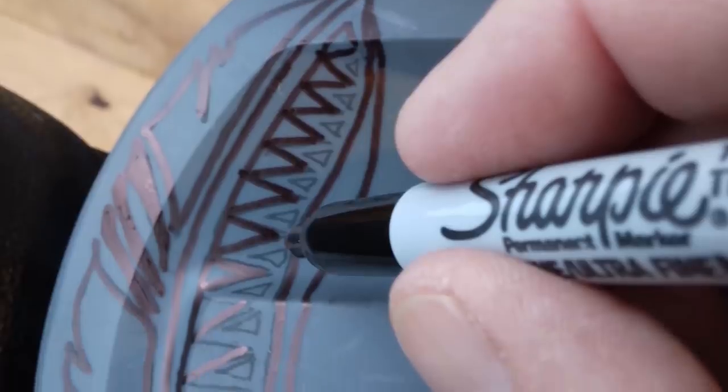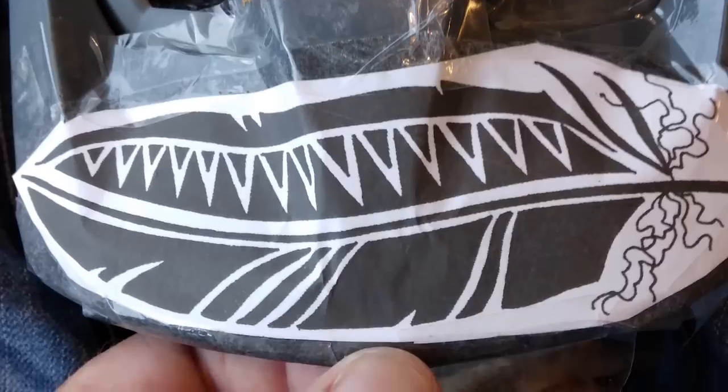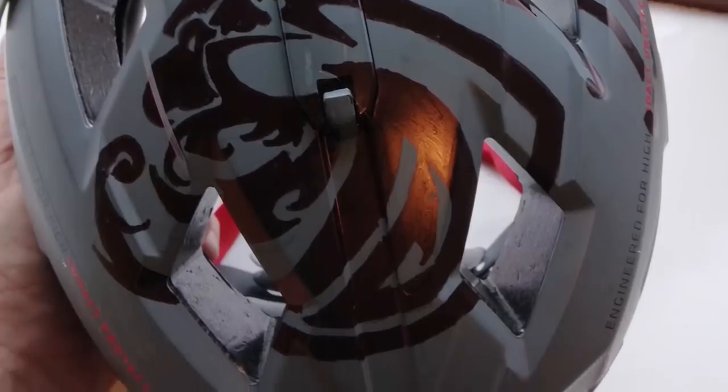I was inspired by a Sharpie art helmet I used back a few years ago over in Whistler — I had this amazing helmet done with some really top-level Sharpie art. It looked fantastic. I tried it myself, and as you can see, John did too. The results are varied, but it's a lot of fun to do, and if you want to personalize your helmet, getting a pen out and having a little play is a really cool hack that can make a big difference to a helmet that would otherwise be quite plain and boring.